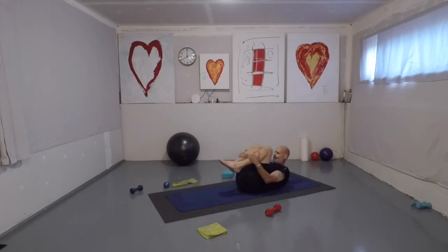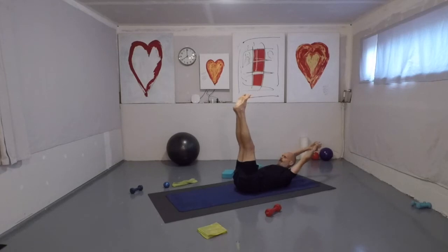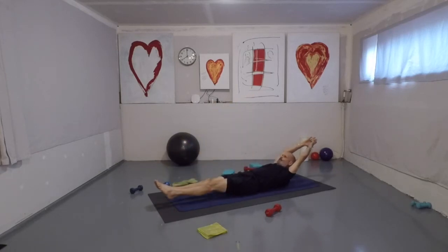Bring it all in. Make yourself into a small shape. Send your legs in towards the sky. Get your heart up. Get your neck nice and long. Get your chin in. Good. Take your hands on the top of the head. Legs go out nice and long. Hang and hold here. Be here.